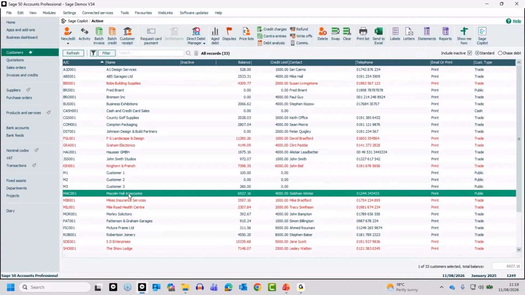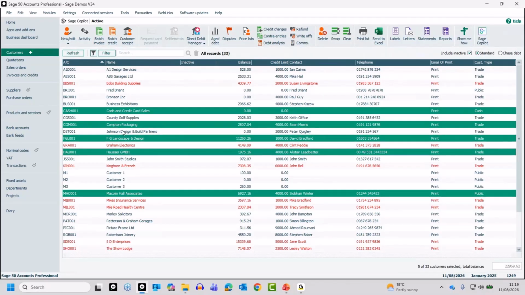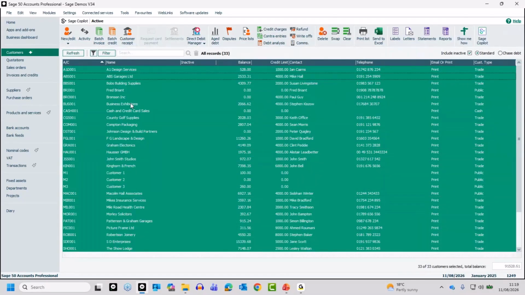Other way you can do it as well is using a Control key. If you hold down your Control key, and then if I just randomly click, you'll see it highlights those for me. So use a combination of that. You can also do Control and A as well, which will highlight everything. And again, remember you've got the swap and the clear options at the top.